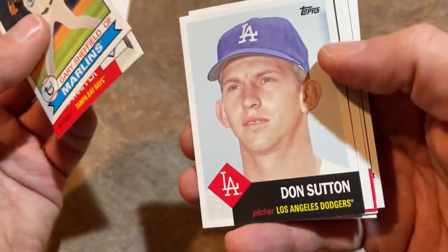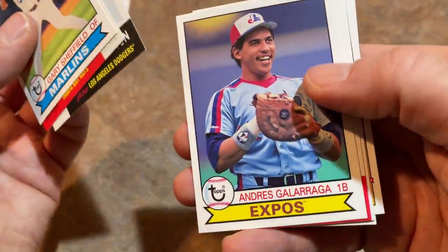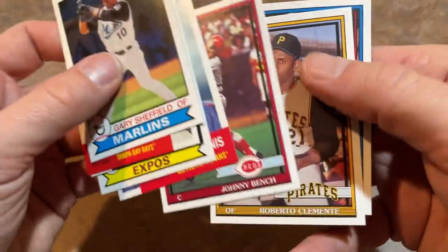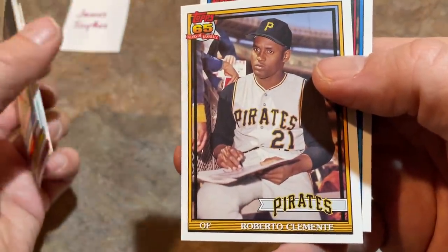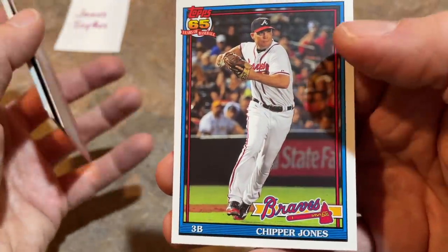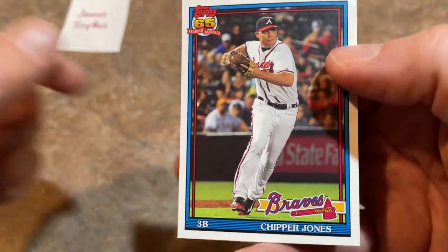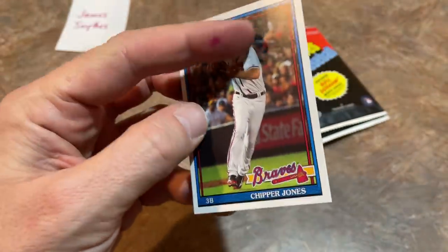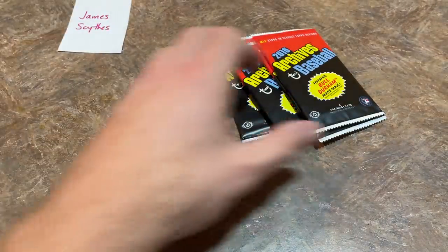Richie Schafner, Don Sutton who recently passed away. Andres Galarraga, Jason Kipnis, and a Johnny Bench. And there's a Bucco right there — it's a Roberto Clemente, a really nice-looking card. Then the Chipper Jones later in his career — not the high school kid on the '91 Topps rookie card with the number one draft pick emblem in the corner, but still a cool-looking card. Four packs left, gotta find that autograph soon.